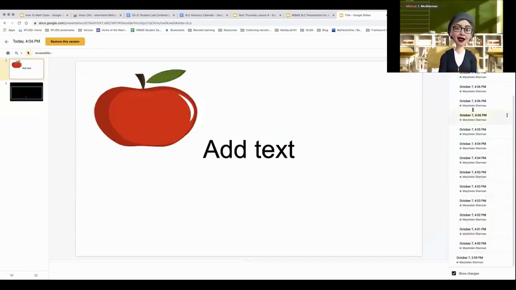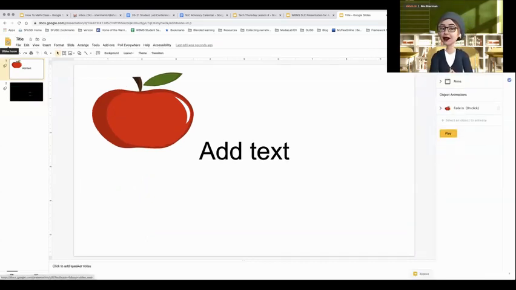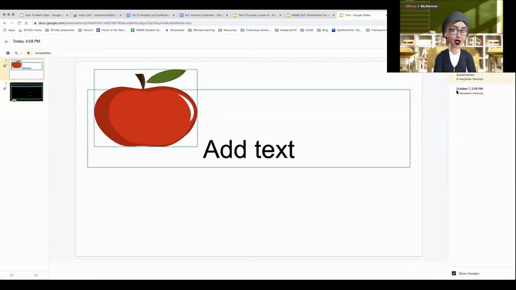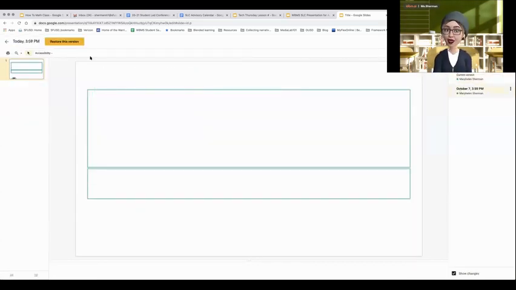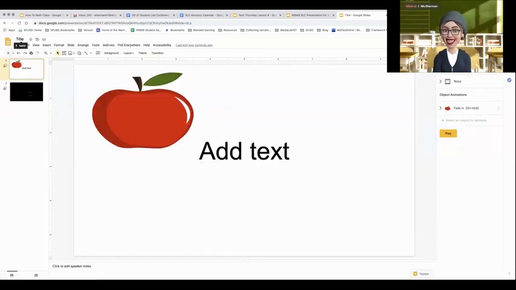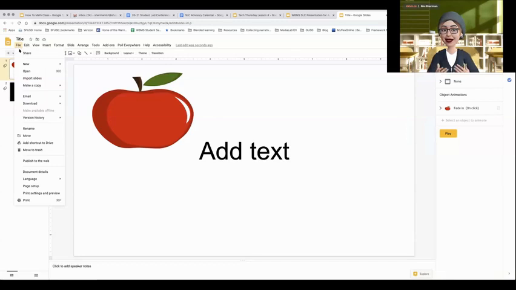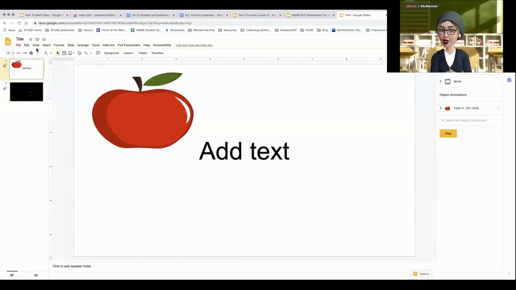So this is going to help you in case you make any mistakes. Please always remember, you can go back. And once you find the version that you like, or once you find the version that you missed, you can hit restore and it will restore that version of the slides. Again, that's a really handy dandy thing to know. Version history, that will help you in case you deleted something important.